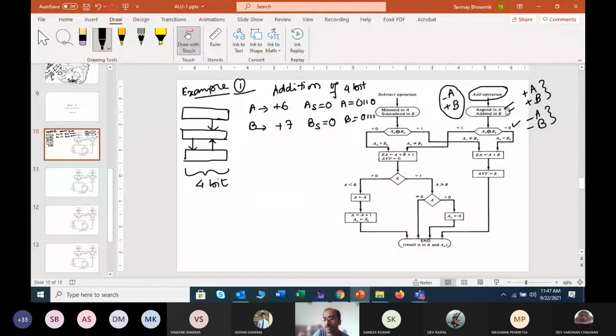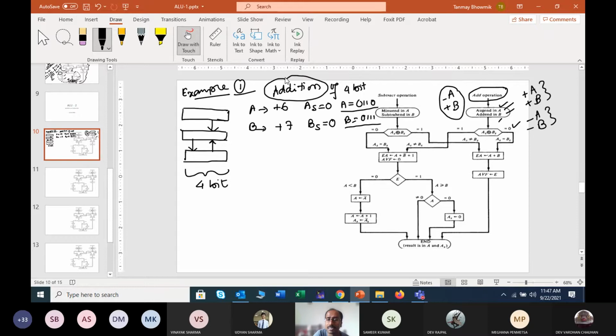So you have now stored your A, and you have now stored your B. In your A it is 0, 1, 1, 0. In your B it is 0 followed by 1, 1, 1. Now what is the next step? Why have I started from this operation? Because we started with this addition operation initially. It has been informed that you are going to perform an addition operation. That is why you are starting from this zone. If you are asked to perform a subtraction operation, then you should start with this section.